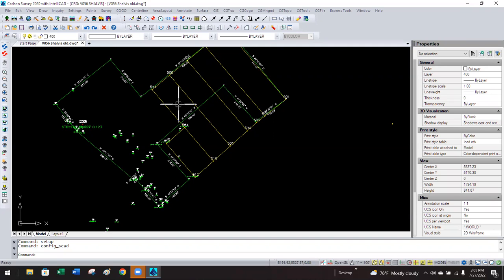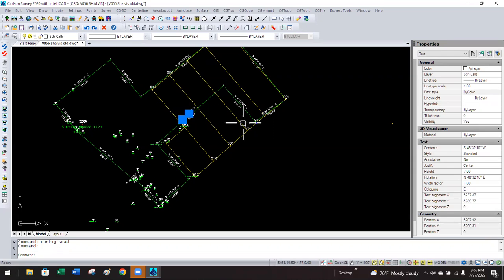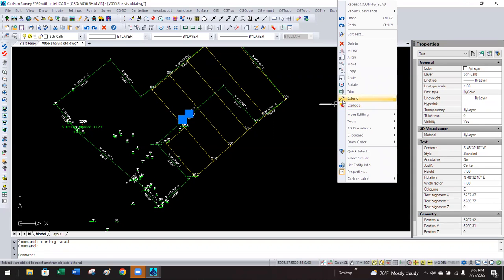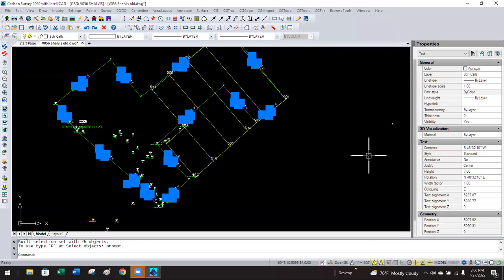and you've got points. So one thing you can do for your annotation that's already there now is select one of them. Just click on it and select it. Now right click the mouse and choose select similar, down toward the bottom. There you go. Now over in the properties, see where it says annotative? Set that to yes.